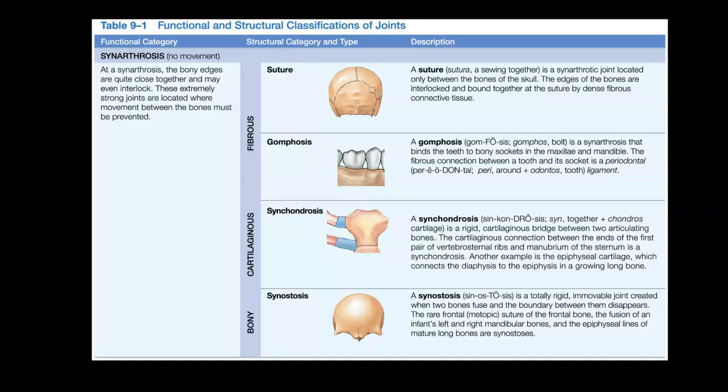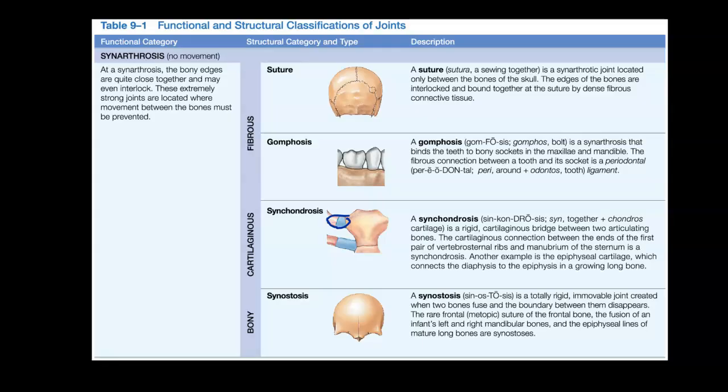The synchondrosis is going to be what you would see right here, where you have the costals or the ribs that are coming in to the sternum. So the top one, you see it there coming in to the manubrium part of the sternum. And then you see that second rib underneath there that's coming in on this picture, the second rib, that's coming into the portion that's binding at the body part of the sternum there. And so with this one, it's going to be a rigid cartilaginous bridge that is actually going to be formed between two articulating bones. And so you see that there in the picture.